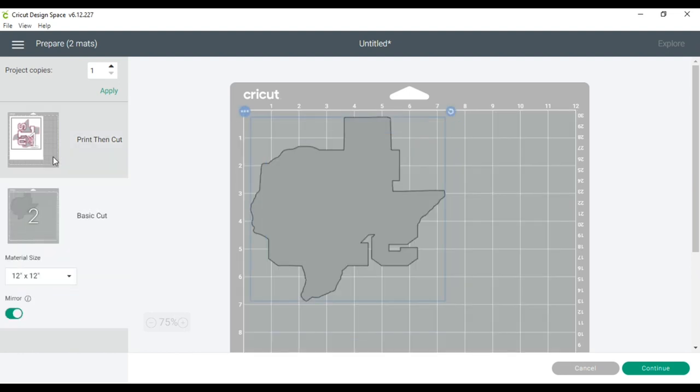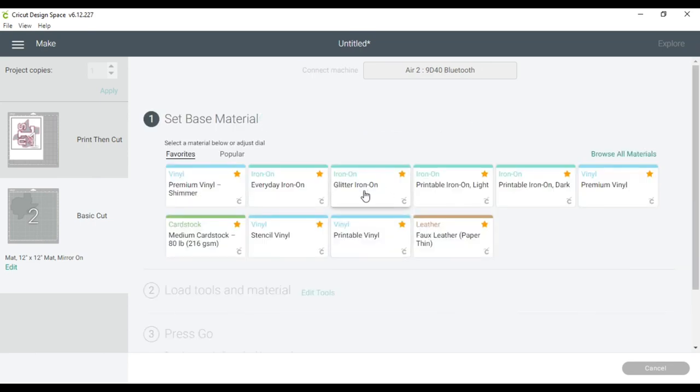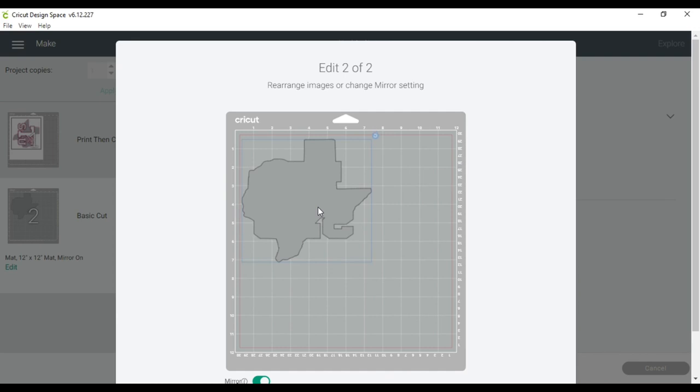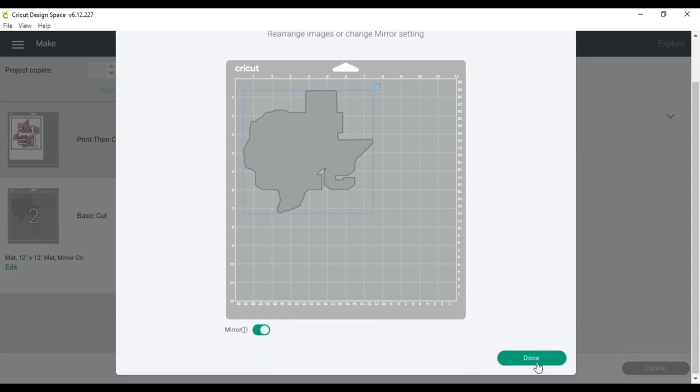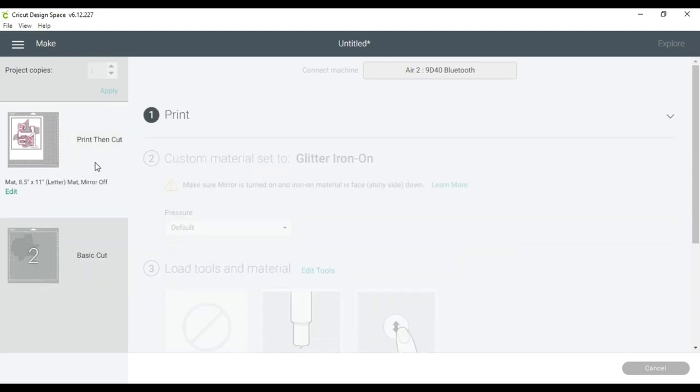And I'm also, while that's printing, I will go ahead and start cutting this, my basic cut, my glitter vinyl. Okay, so I'm going to be using glitter iron-on. If you don't have glitter iron-on, you can also use clear HTV. Clear HTV has been kind of hard to find lately, but if you're able to find some, go for it. Okay, so I'm going to get that cut. And I'm also going to get this printed.